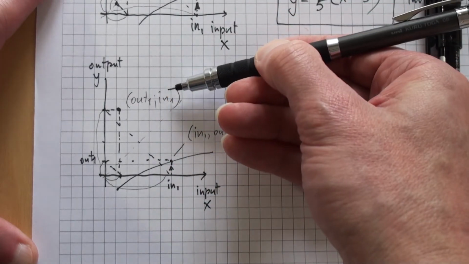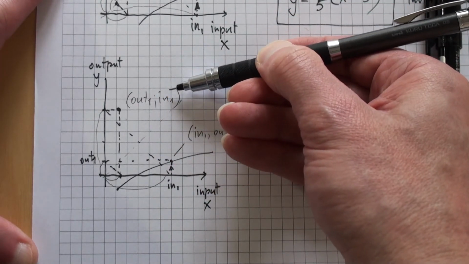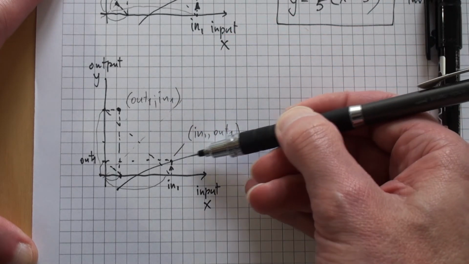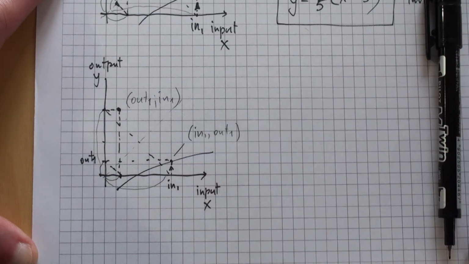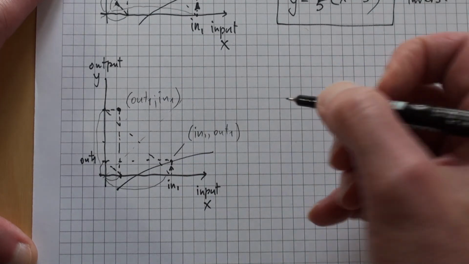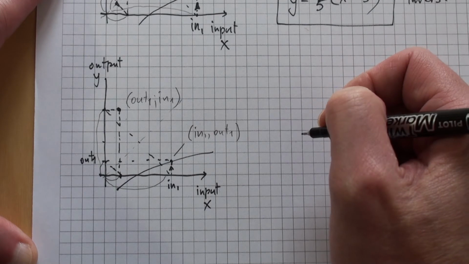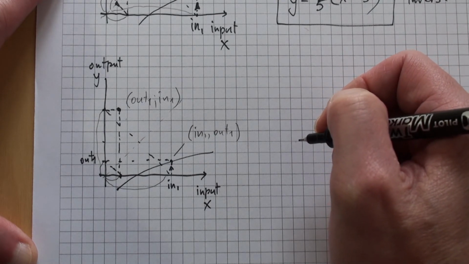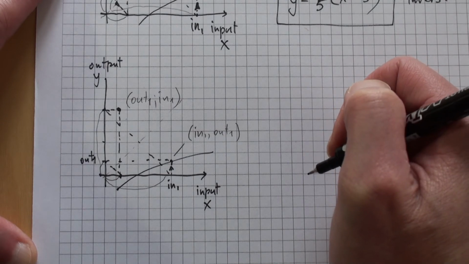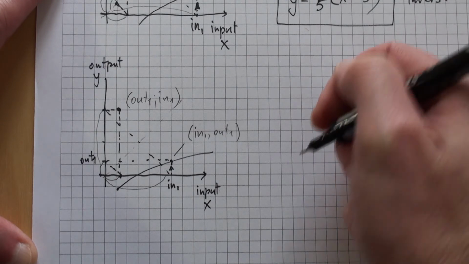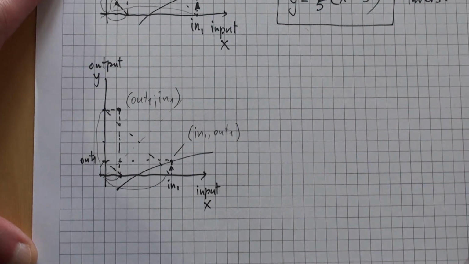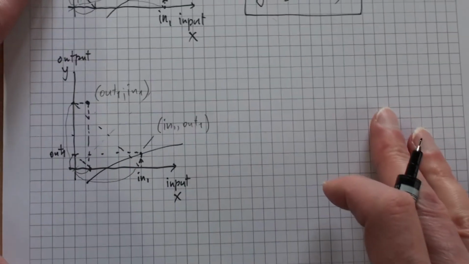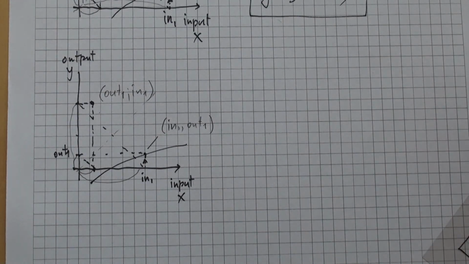So every point on the inverse function, if I flip its coordinates, it will satisfy the original function. It will be on the curve of the original function. That means that I flip x and y in the equation of the original function to get the equation of the inverse function. There you go. This is a 50-second clip that you can go forward and back and repeat until you have it.